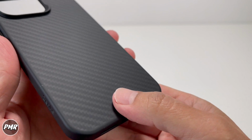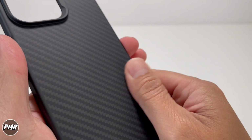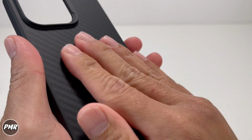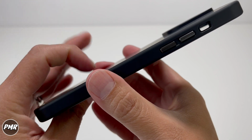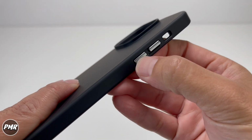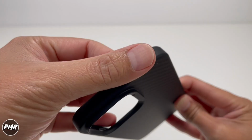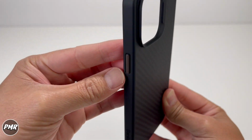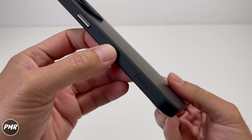Taking a look at the case, first thing you'd notice, you got that DuPont Kevlar, supposed to be lightweight and very durable. Now the texture on it, that's nice. Gives it a grip. Going on the side, the Kevlar is only on top. The side is TPU. You have your volume switch here that is made out of metal. That's nice. Got your mute switch. On the other side, you got the on and off switch. Also have a metal button. You have the Benks company name.